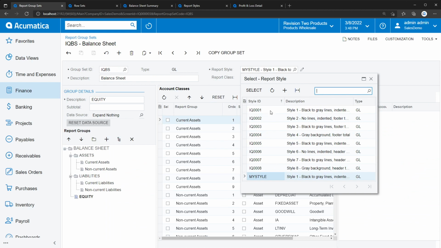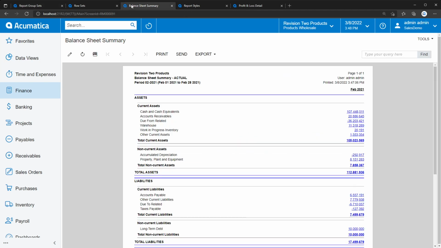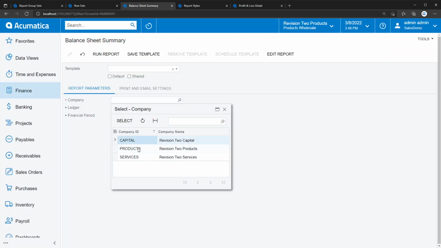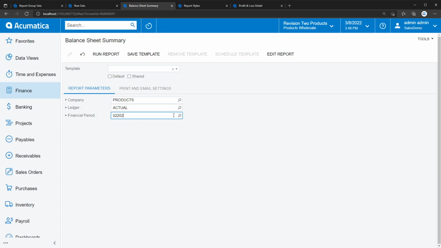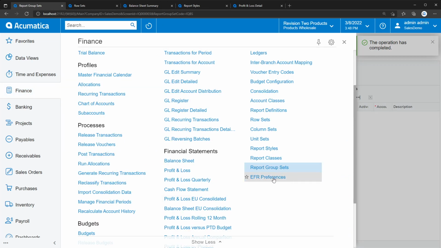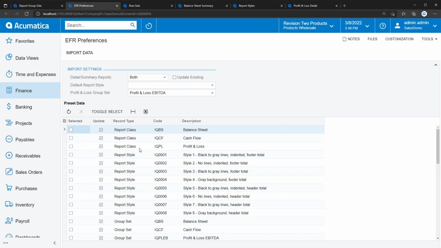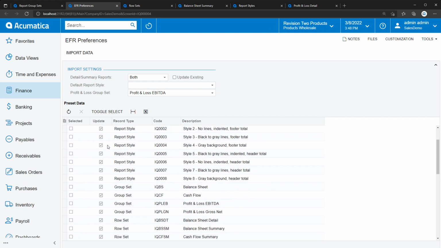If you did make changes to style 1, so I'll set it back, and if we rerun just to verify that it is still blue, and you want to reset the default records, we can do that with the same screen we used to import the new data, but this time around all the data exists and nothing is selected.